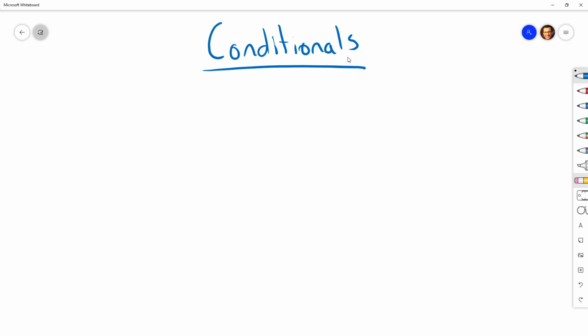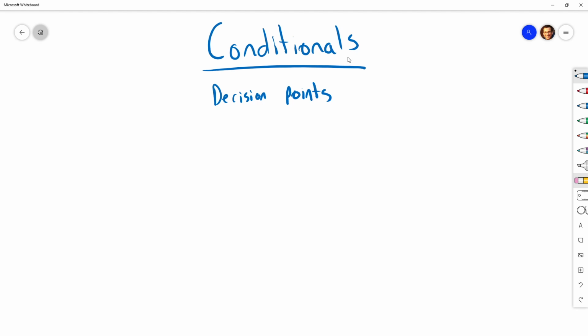In this video, I want to introduce a concept in programming called conditionals. So you can think of conditionals as a way for us to embed decision points in our code. You can also think of them as like flowcharts that we'll be able to create in our code. In this video, I want to dig into the basic syntax of something called if statements, and we'll build a really simple set of examples.